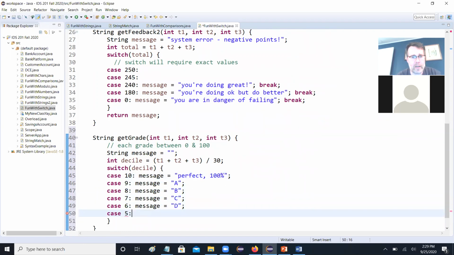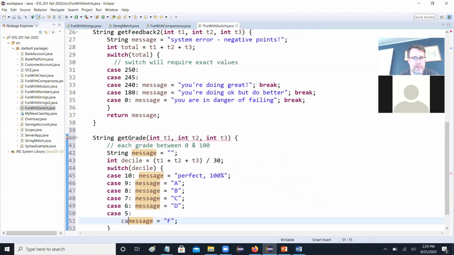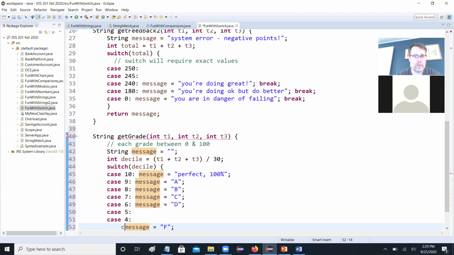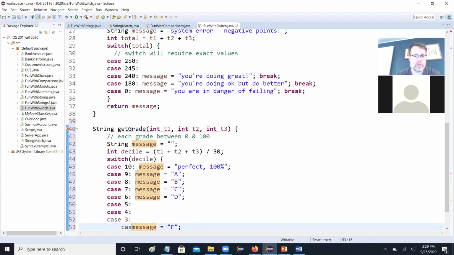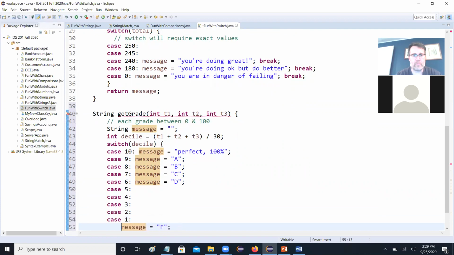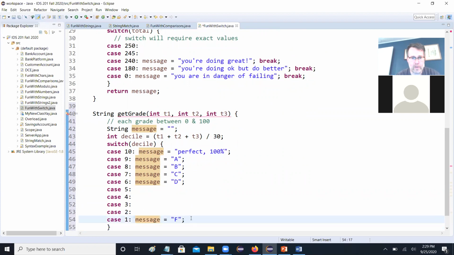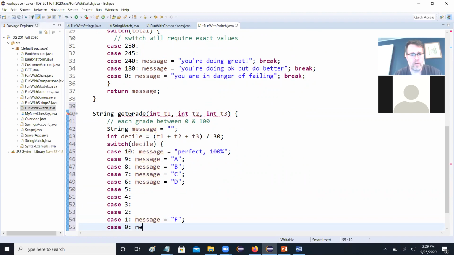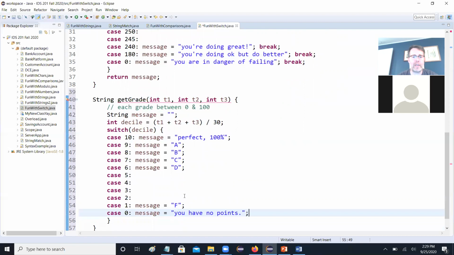Case 5, message equals F. Now for this case, there's a bunch of other cases. So we can do case 4, case 3, case 2, case 1. Okay, we'll do that, message F, and then for case 0, we can write a custom message, message equals you have no points. Okay, and then at the end, we'll return message.